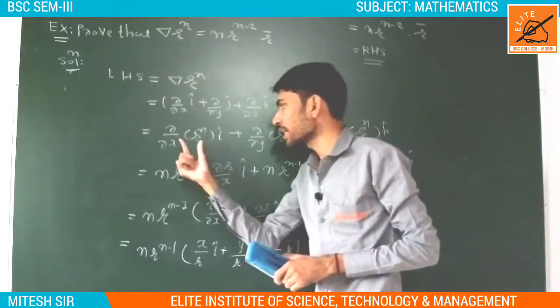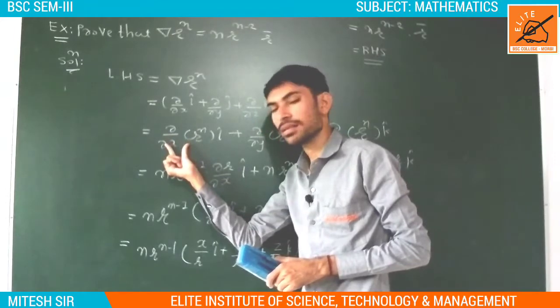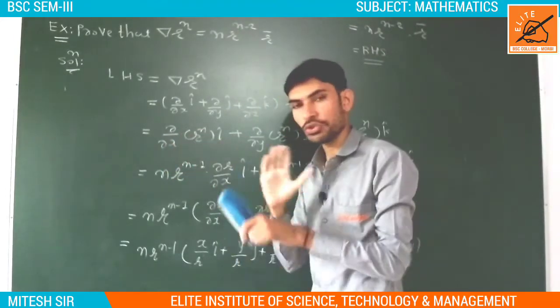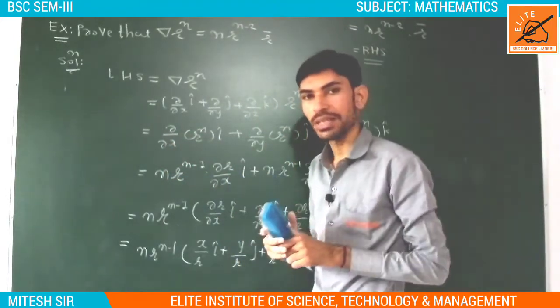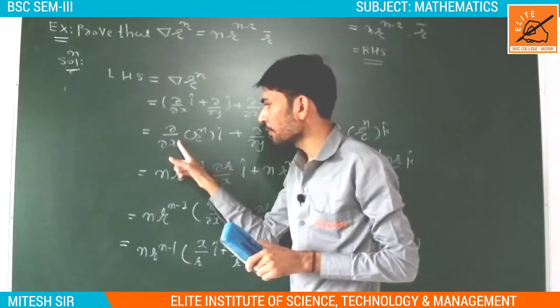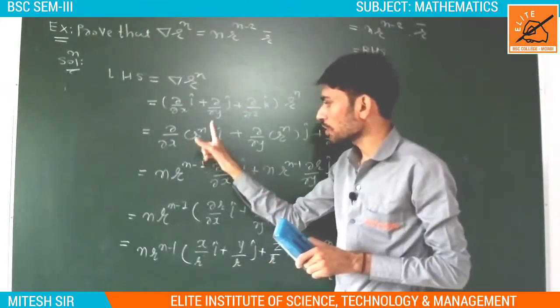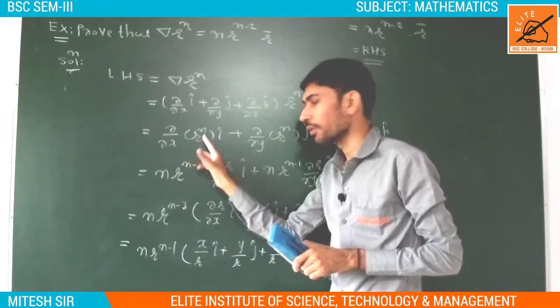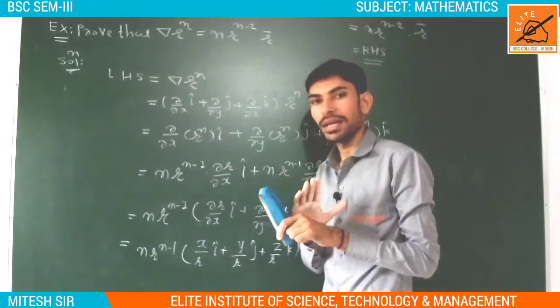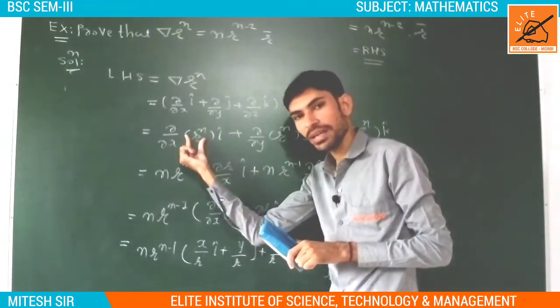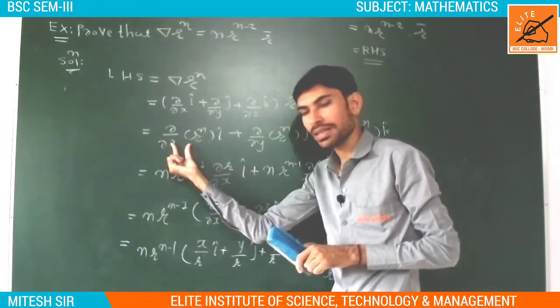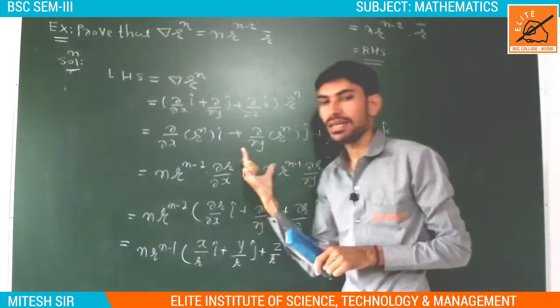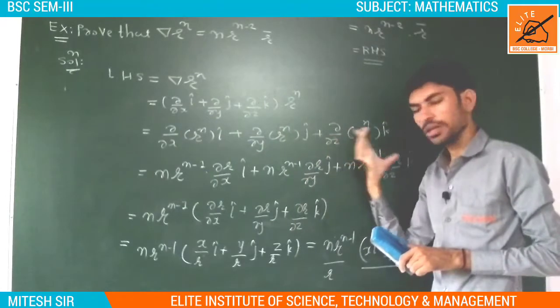Now we are doing the partial derivative of r raised to n with respect to x. Our r raised to n is not a constant function, it is a function of x, y, z. So the partial derivative of r raised to n with respect to x gives n r raised to n minus 1. Here our differentiation does not end. The differentiation of whatever is beside it will also come, meaning r with respect to x, so del r by del x will be written. Similarly we write in the remaining two terms.